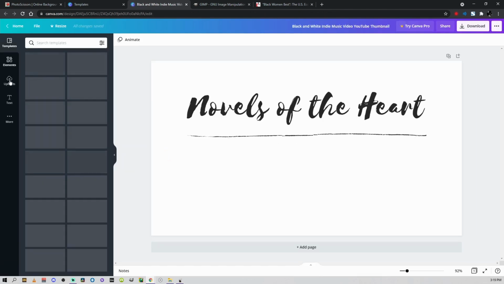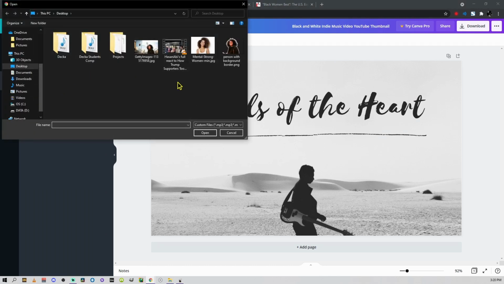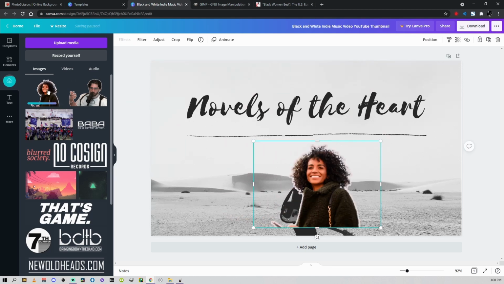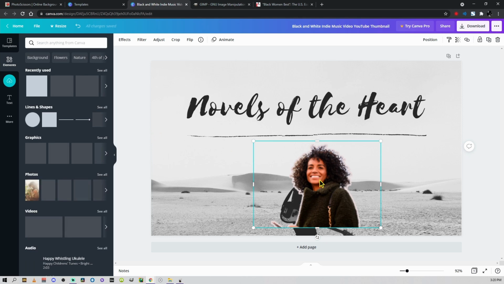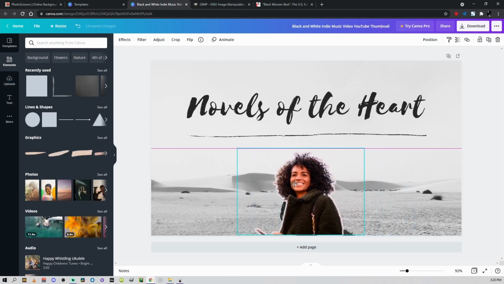And then when it loads, we just hit our uploads area, hit choose device, upload from our computer, select the image, drag her right in there. And then you can see that she's right there. We can put her wherever we want. Looks pretty crispy. And that's pretty much all that you have to do.